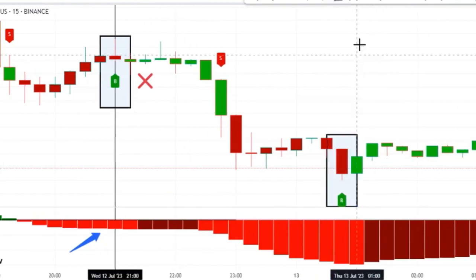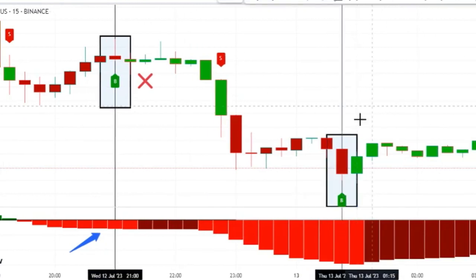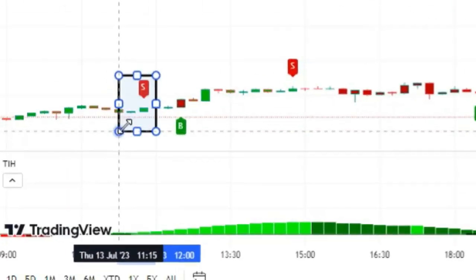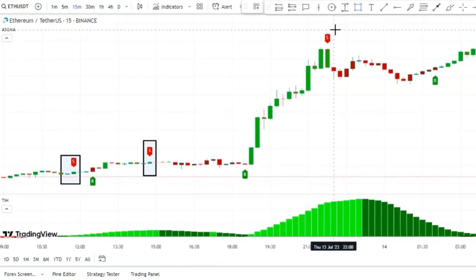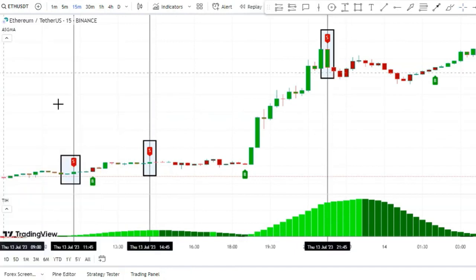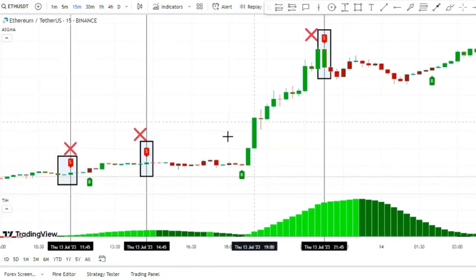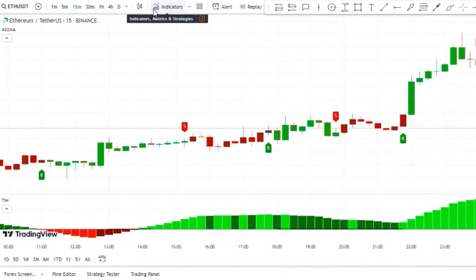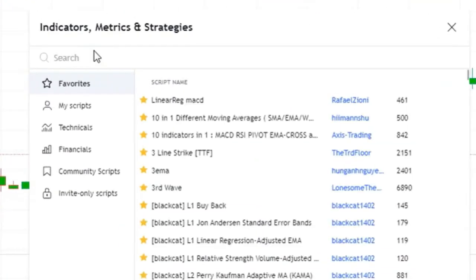The next buy signal has the same situation. The histogram shows a downtrend, so the signal is counter to the trend and it's also removed. And in this example, since the histogram is green, all those sell signals are filtered and you avoid taking losses. The two indicators working together give us a more accurate reading of the market and improve our ability to spot high probability trades. Alright, so we're going to add one more indicator to finish the strategy.